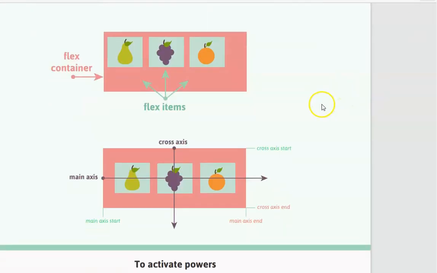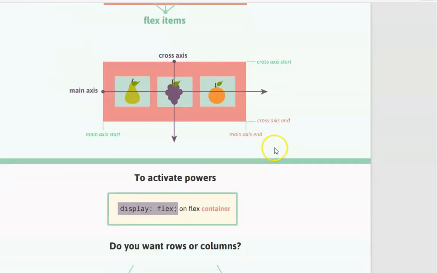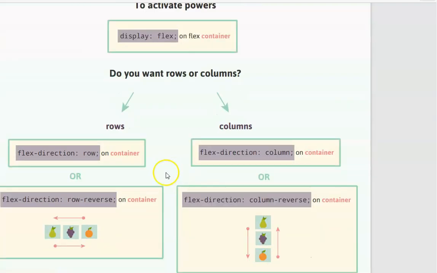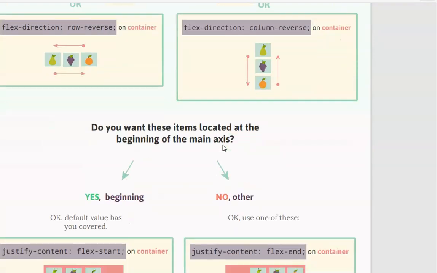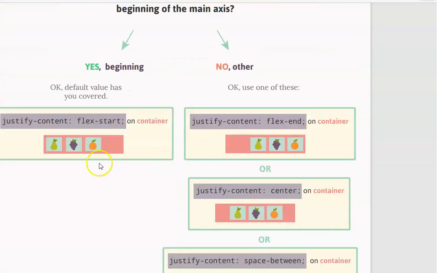Okay, here is, so we have flex item. This is flex items. This is just giving you the general lay of the land here, right? And then we have a main axis, cross axis. What they're trying to tell you here is that main is for direction, and it can go across or up and down. And then we can have it in rows or columns. We can reverse those rows and columns, so we've done that before. So justify content flex start, flex end, justify content flex center. That's what I was looking for.